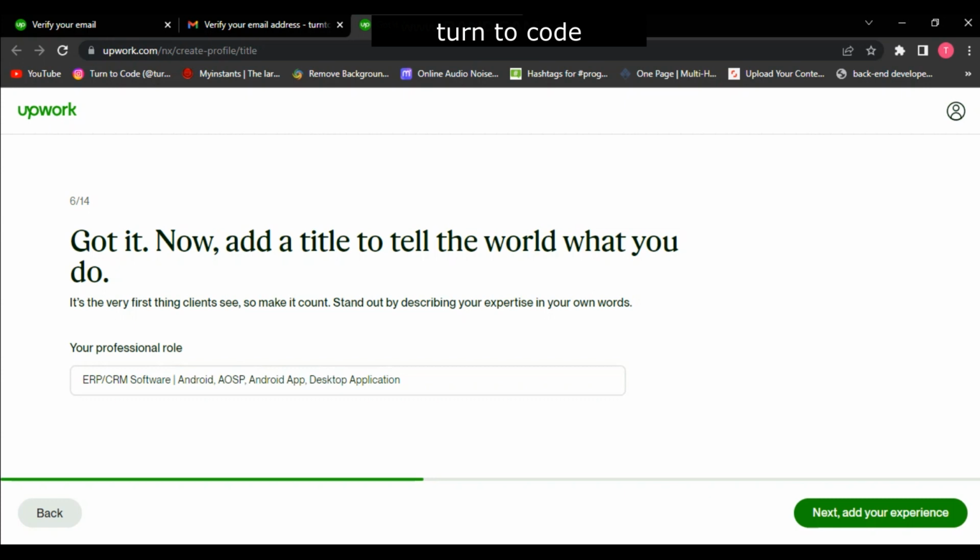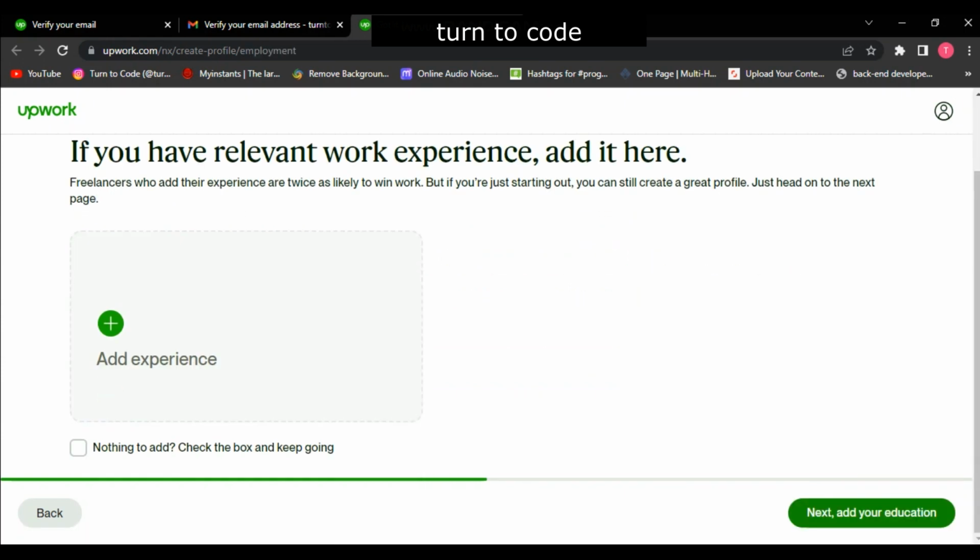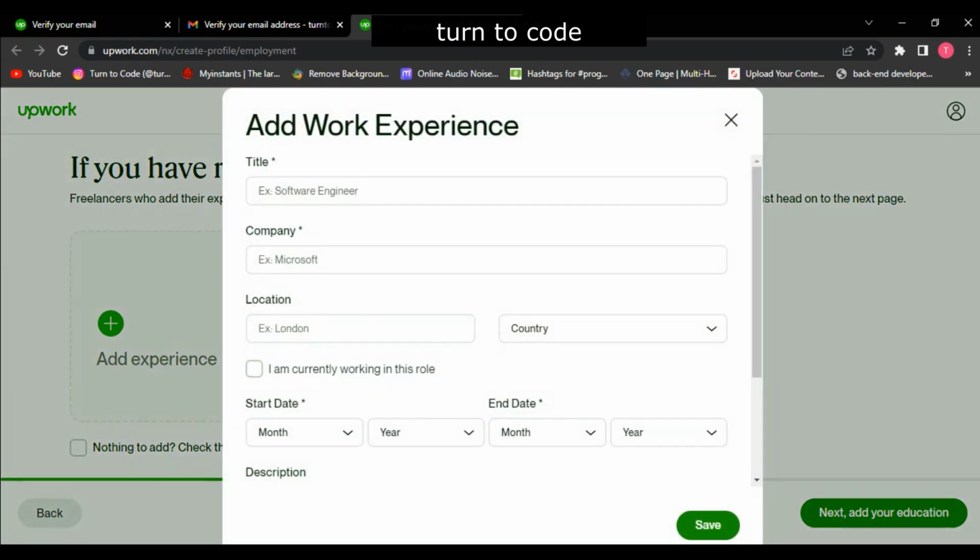Here is your preferred role, ERP CRM software. Here you have to add your proficiency skills. I will add all of them, and you will add according to your proficiency. Here add your experience.